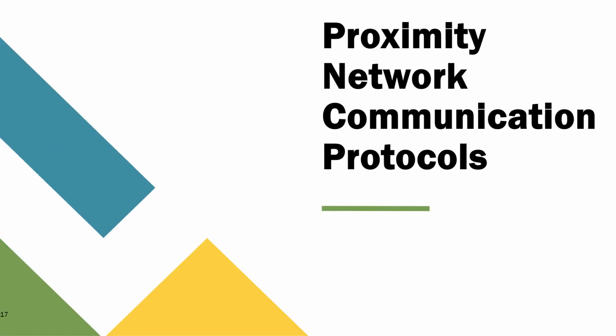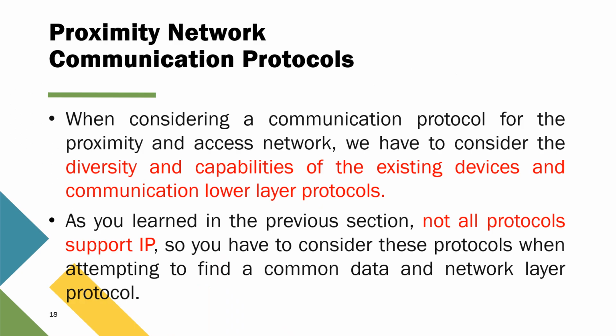Next, we look into the proximity network communication protocol. When we want to consider the protocol for the proximity and access network, we have to consider the diversity and capability of the existing devices and the communication lower layer protocol. So usually, as we see previously, the most used network is using the Ethernet.